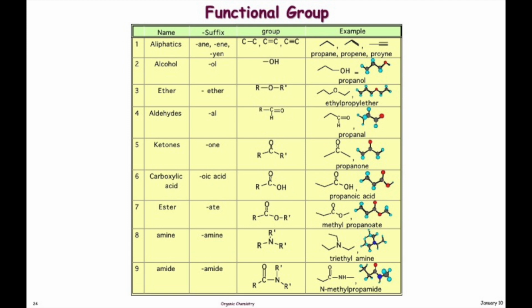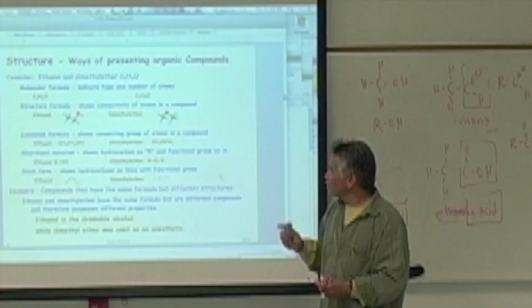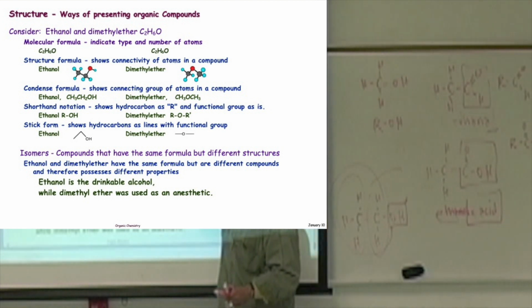Okay? So, take a look at that. Take a look at the sample test because there's a question in there in which I give you a weird structure. I don't ask you to name it. I just ask you to circle the functional groups and indicate what those functional groups are. Okay? So that shouldn't be too difficult, especially if you have this in front of you. Yes, you will have that in front of you. Okay? So, that's the shorthand notation.